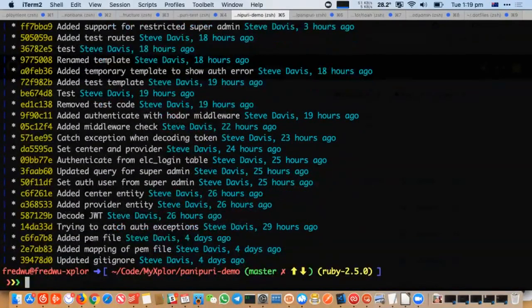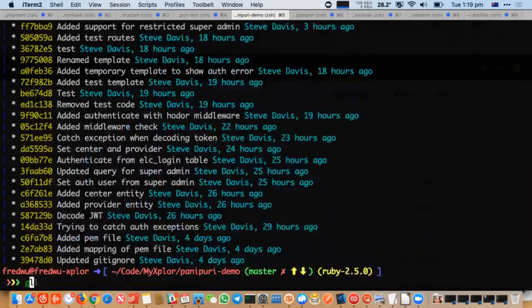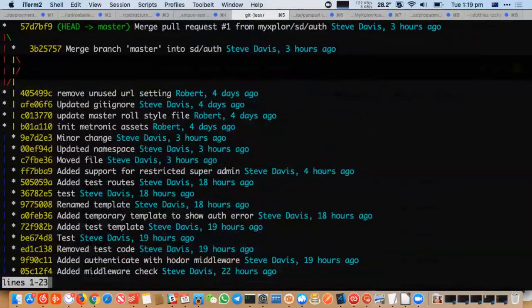Now, just to be safe, what I would recommend is that you look at the head, and you copy paste the SHA to know that this is what you're replacing your work with. This is what you currently have on GitHub.